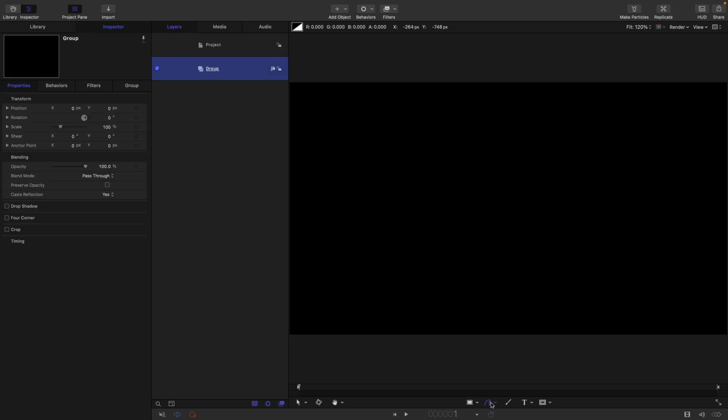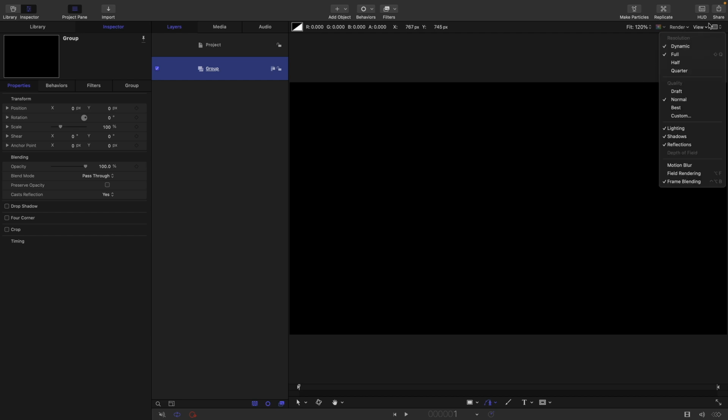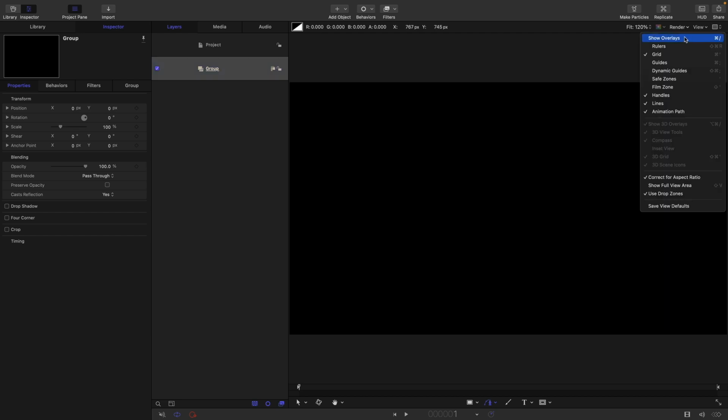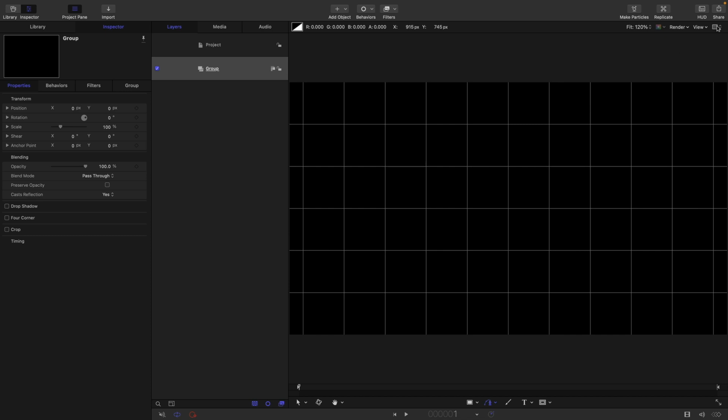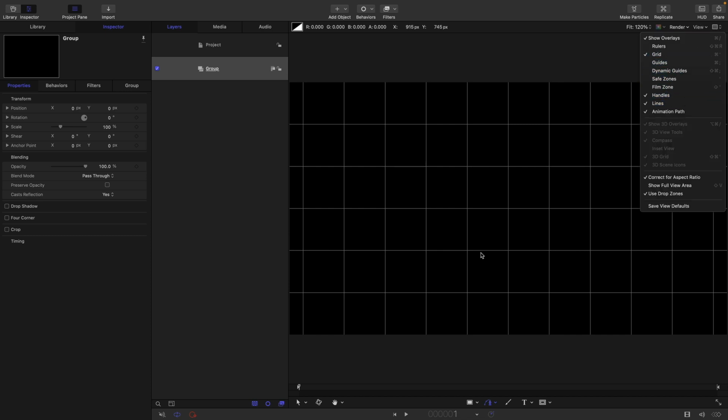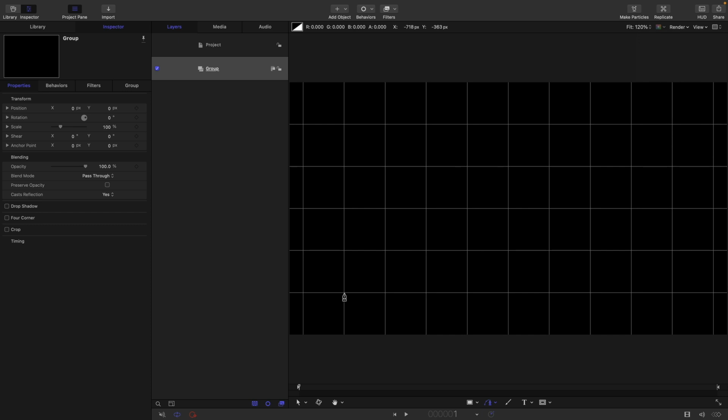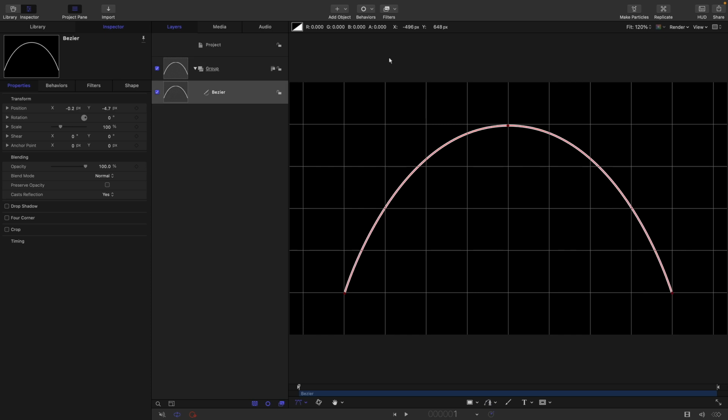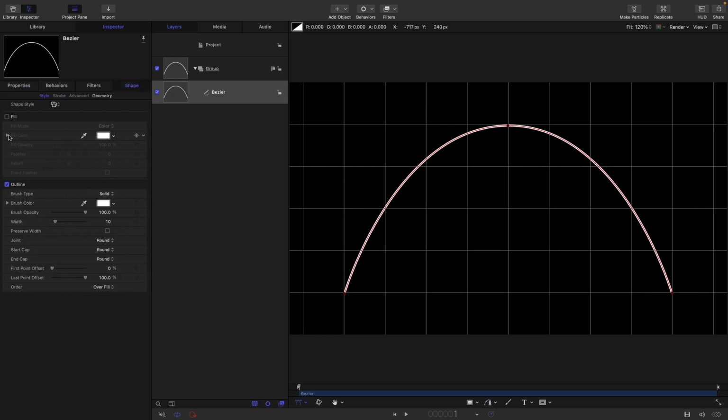So the first thing I'm going to do is grab the Bezier tool, make sure I've got the overlays turned on. There we go, overlays, and also the grid. So turn on the grid, it's going to make it a little bit easier. So, as I say, with the Bezier tool selected, let's click down here. Let's click and drag in the center there to make a Bezier, and then just click down here and press enter. So obviously I've got an outline only for this, no fill, and I've got a width of 10 for the time being and a color of white.